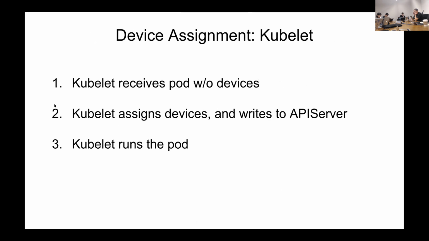Number 2 here is actually part of kubelet admission, where the kubelet will first receive the pod, then it will decide, okay, I'm going to give it this set of devices, and after that it has to perform an allocate call in order for the pod to finish admission. Only at that point does the kubelet know A, that the set of devices is valid, and B, that it knows how to actually plumb, it now has the information from the device plugin required to plumb these devices into the container when the container starts. And only at that point can it run the pod. Does that make sense?